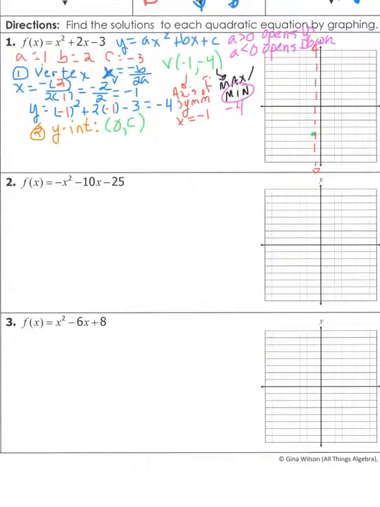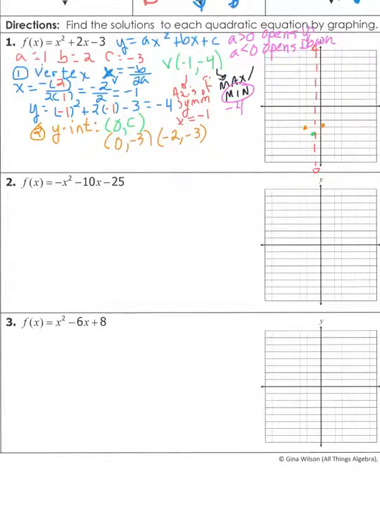So in this case, my y-intercept is going to be (0, negative 3). So I'm going to plot that right here. And then I'm going to find its reflected point. A reflected point means how far is this from the axis of symmetry? Well, this point is 1 unit away here, then its reflected point would be 1 unit on the other side. So I'm going to plot its reflected point here, and that reflected point is going to be (-2, -3). So now I have 2 or 3 values total for my parabola, but none of them so far have gotten me to cross the x-axis.